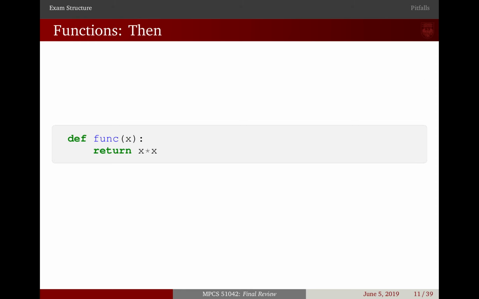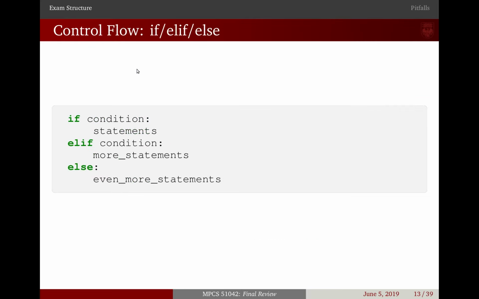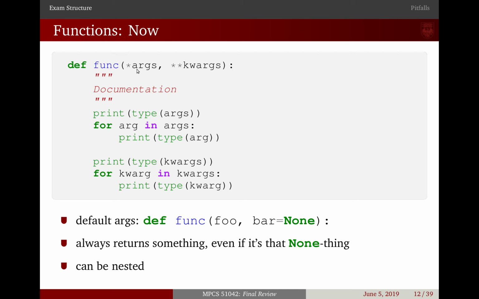Okay, so functions. We learned functions the first time through, and they were pretty simple, and they looked something like this. We know the syntax for defining a function. We name the function. We define a set of inputs, behavior, and what it's going to return. And functions now are a little bit more rich, we'll say.